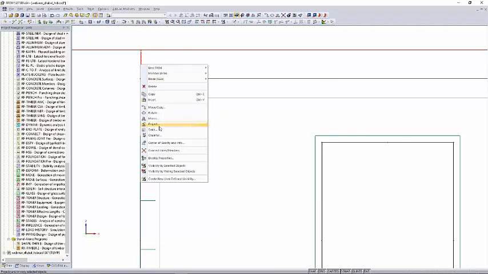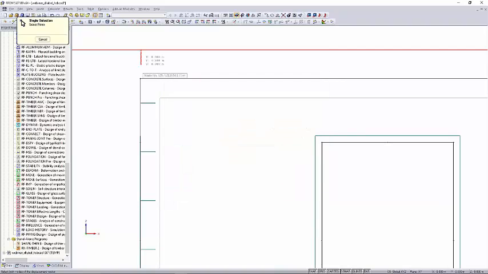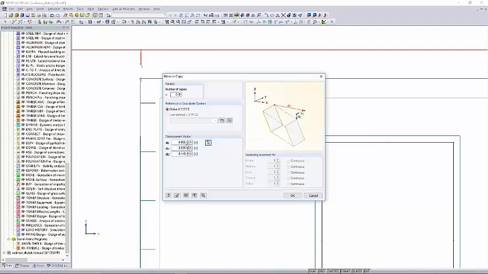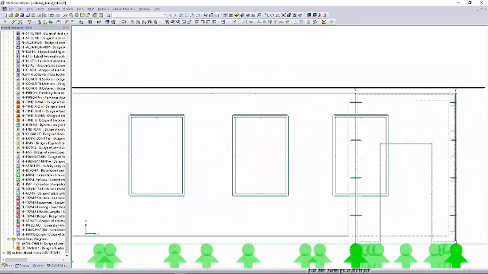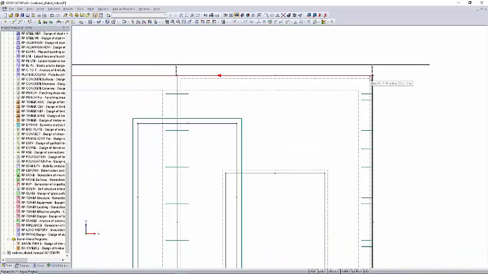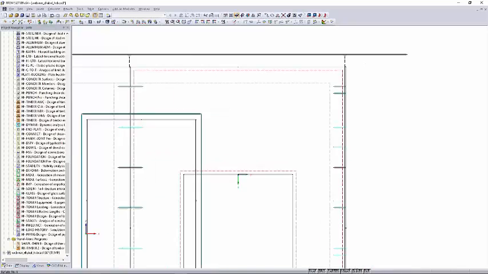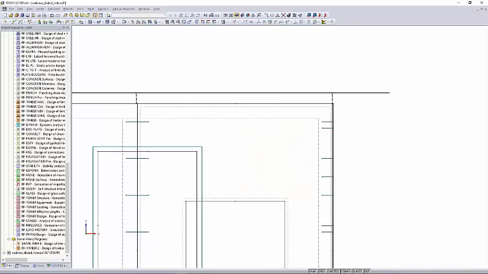I need to copy the structure a little bit down to the other one. Go here and say, okay, I just want it in X and Z direction, and then it's there. I have a little discrepancy, a little distance here on this side. I have to check, and that can also be done via this control.